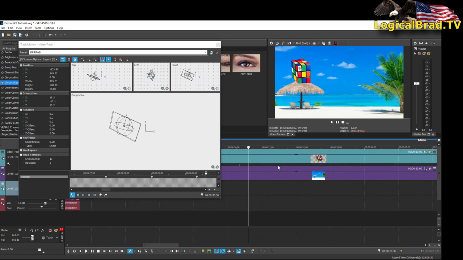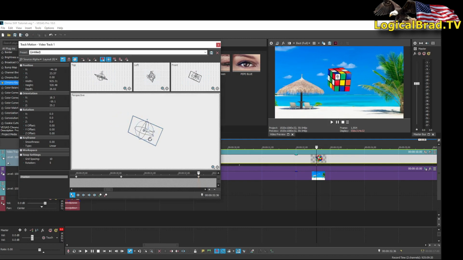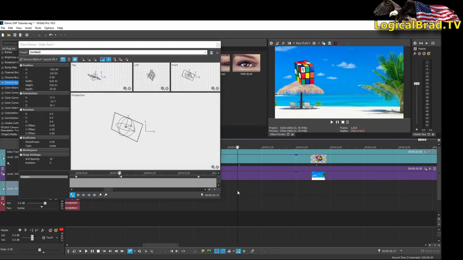And like that. And then also, if you come here and have it move here, you can have it change. If I go to the Y and change to a backwards, it'll flip around like that.